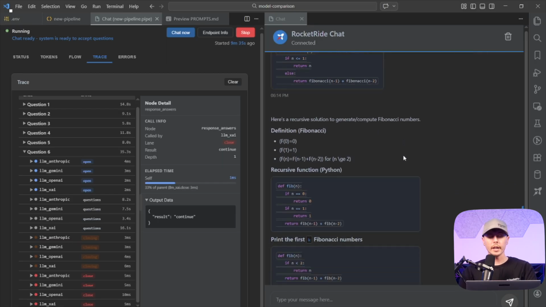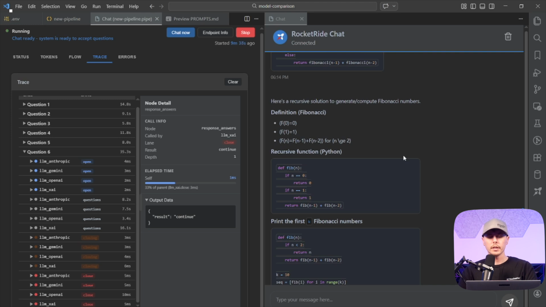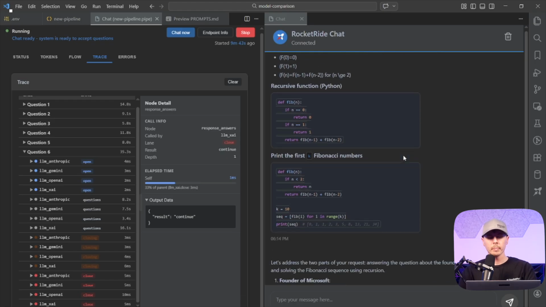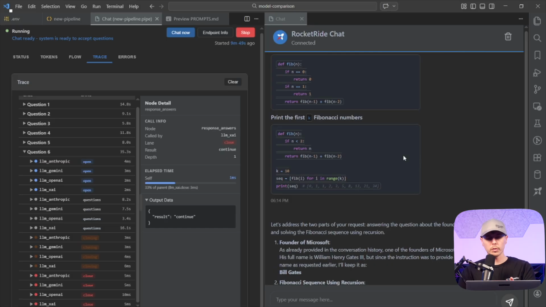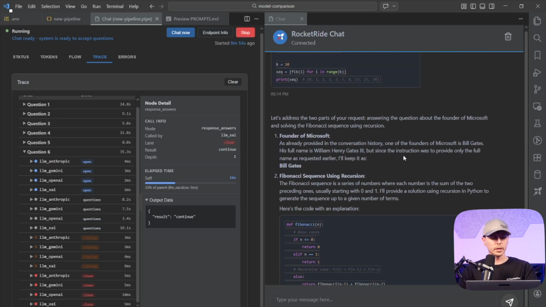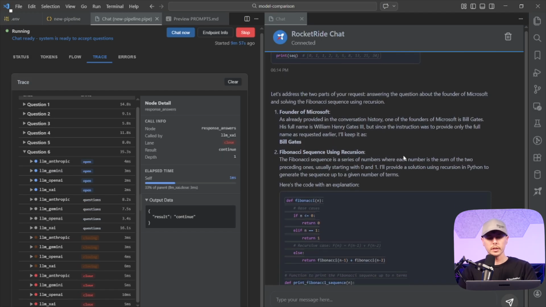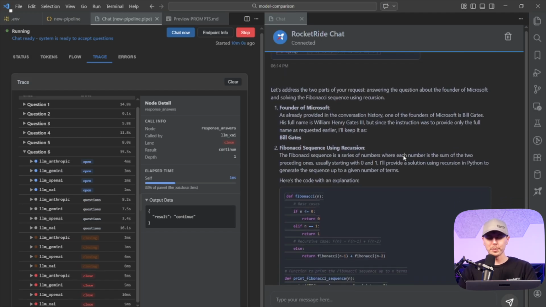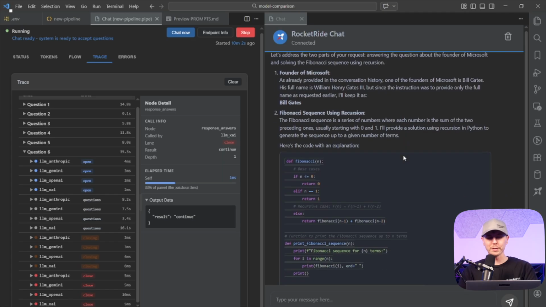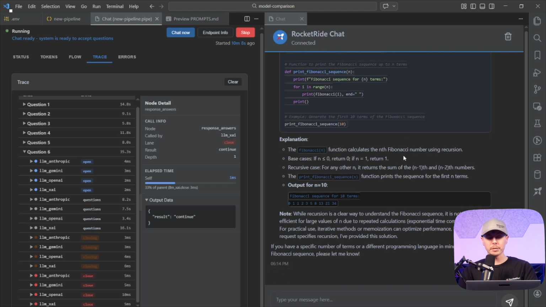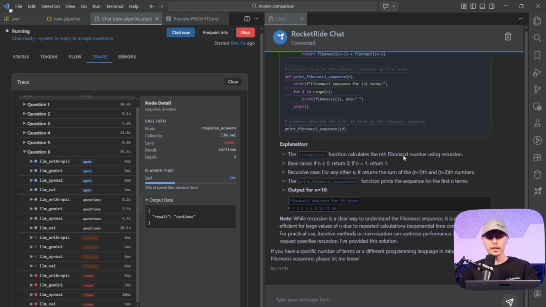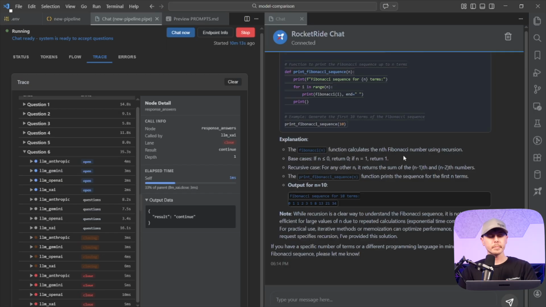And then OpenAI returns a little bit of the definition, defining exactly what its thought process was. It returns the recursive function, and it also looks like an example of it running. And then the last is Grok, which looks like it's still caught up a little bit on Bill Gates for some reason, which is really funny. But it also outputs that response and gives a little bit of an explanation and an output of the actual run itself.